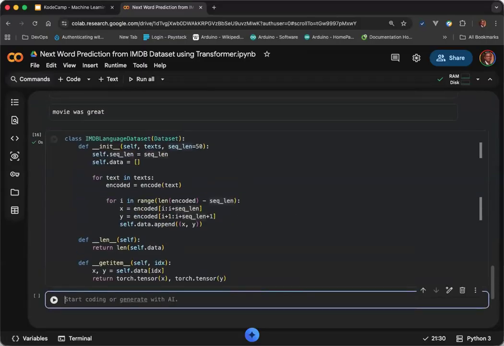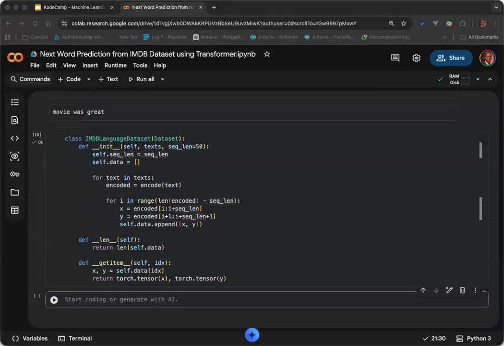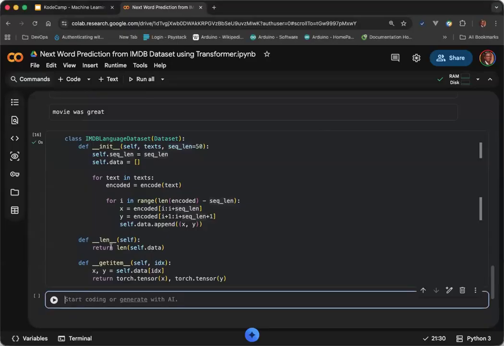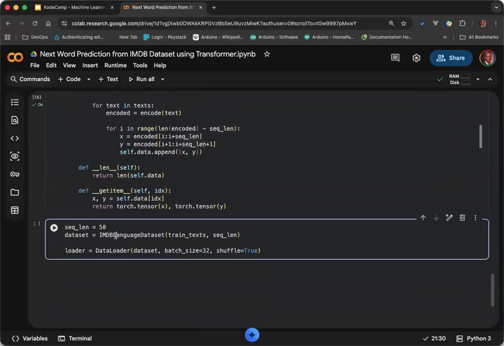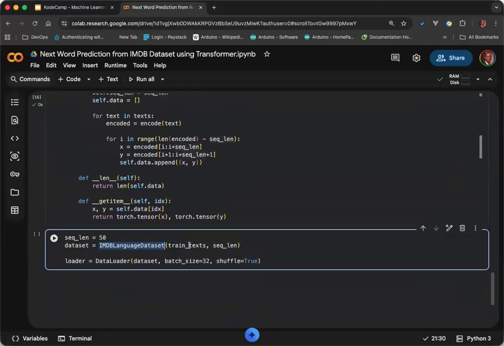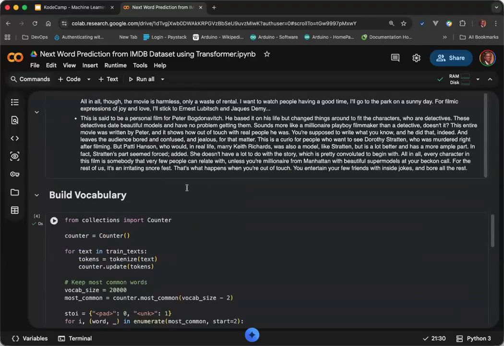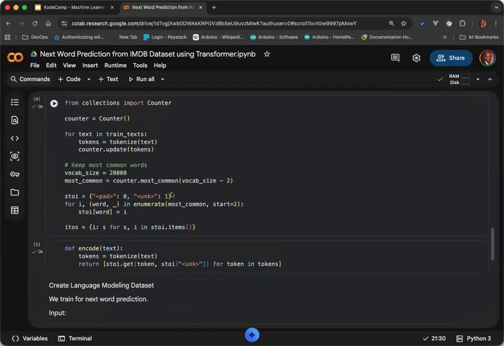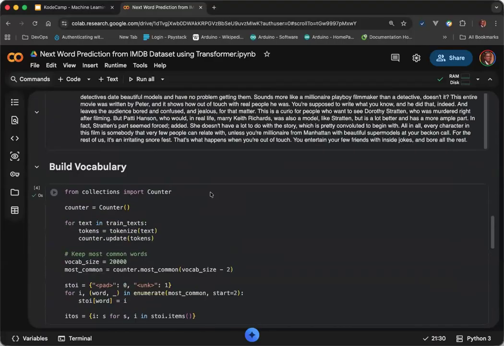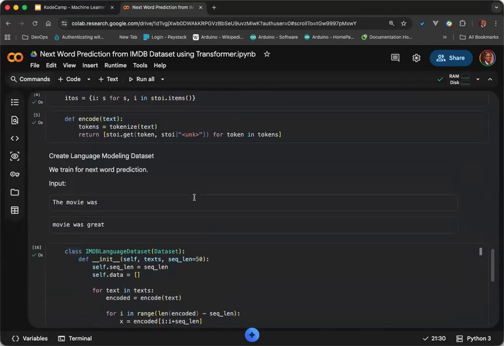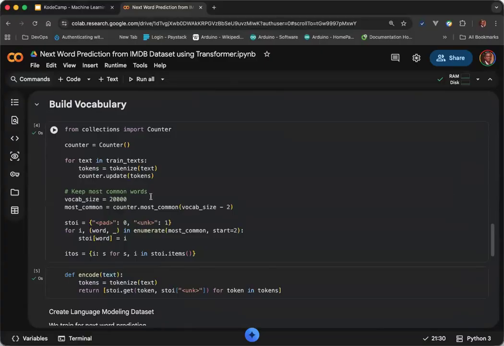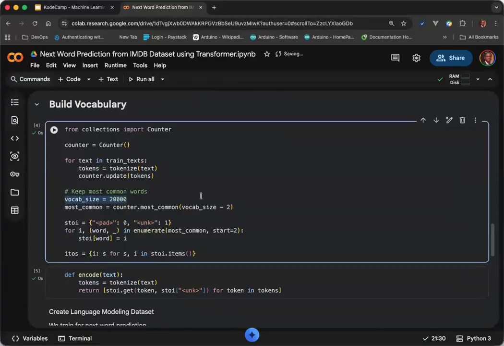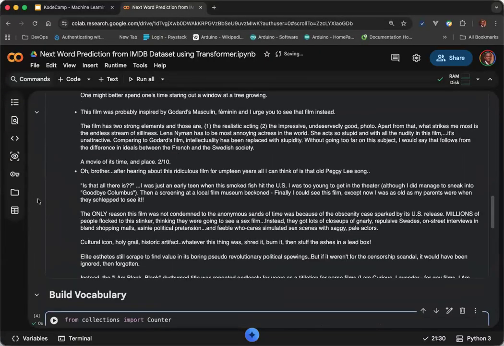So if we create a new data set, which is the next thing to do, we can then look at it. We create a new data set from this class. We pass in the train text, which is what we have loaded from the IMDb, and you can see we loaded the first 10,000.